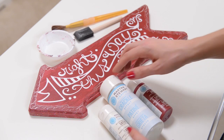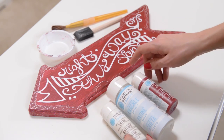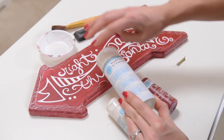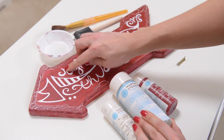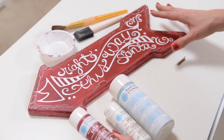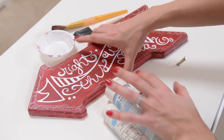First, the directions are on this, but what I did was I painted it all white first so that the white shows through the crackle. Then next, after you paint it all white, I put the crackle effect just around the edges because I didn't want to try to apply vinyl to crackled stuff. It probably wouldn't work very well. And then I applied red all over it, and then the red crackles and you see the white through it. So I think that's totally cool.